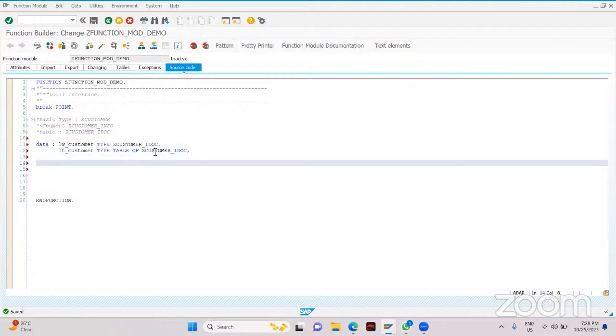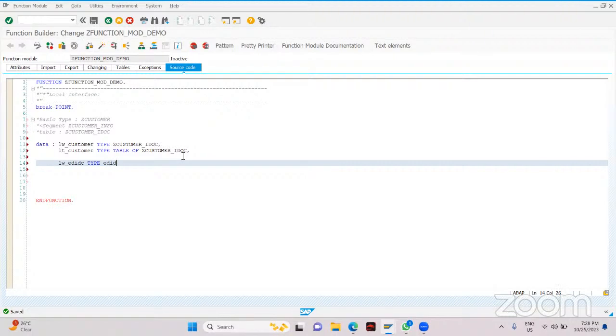Now the second part: we need to maintain the status also, right? Status data, control data, that also we have to access and accordingly change. So for that we'll have to create some work areas and the tables also. So we'll create three tables over here, LW_EDIDC, like I showed you, these three tables. So these will be required.